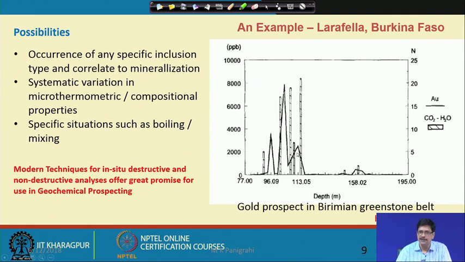So, this gives us an idea that in areas wherever we do the drilling, even before determining the grade of gold by any elaborate method, one can quickly see the fluid inclusion characteristics and conclude whether there would be a gold rich zone within the immediate vicinity. Sometimes also, as you have seen in the case of the orogenic gold deposit, the methane concentration of the carbonic fluid is also a good indicator of gold rich zones. Those can also be very effectively utilized.